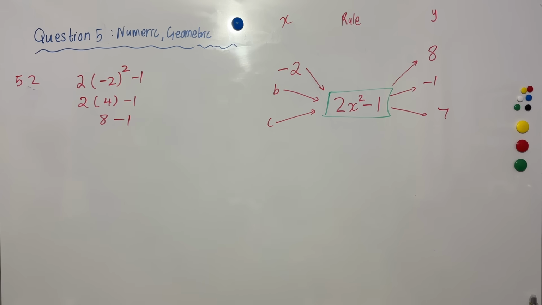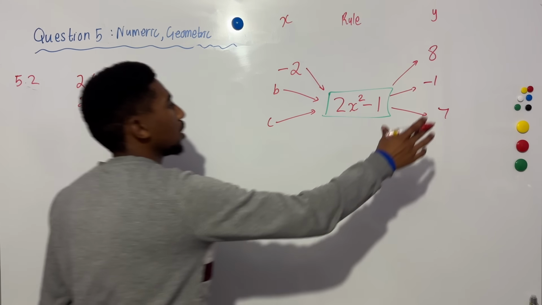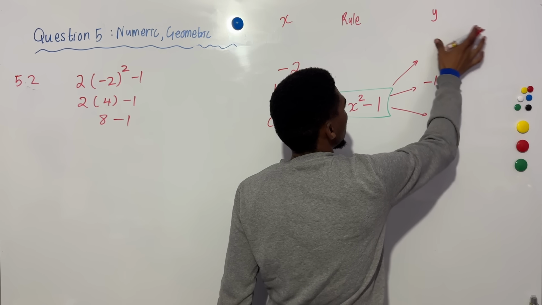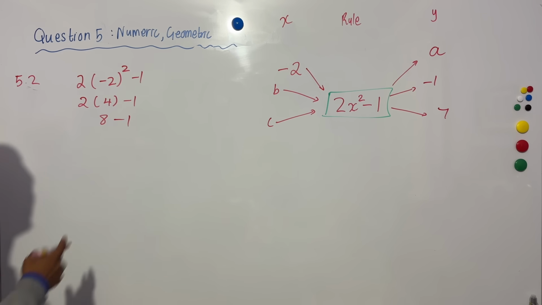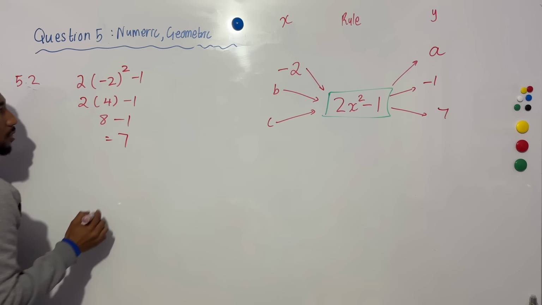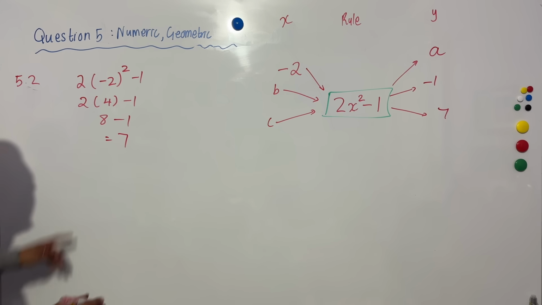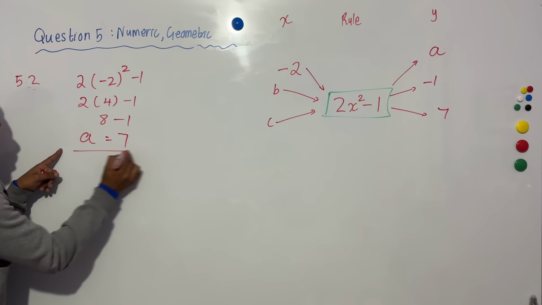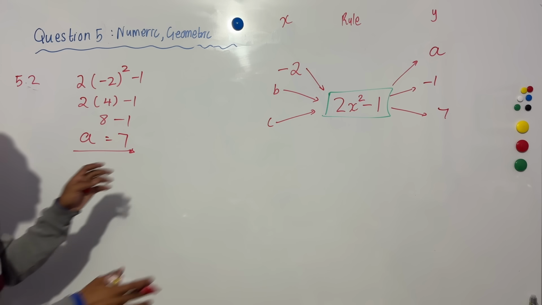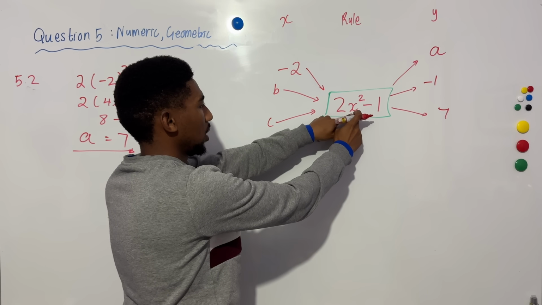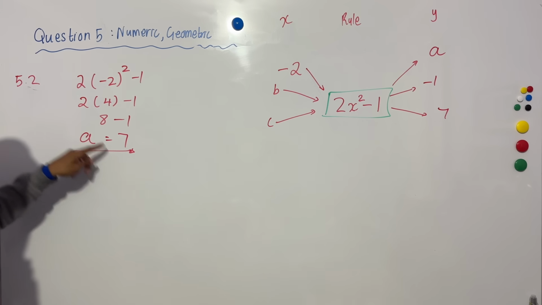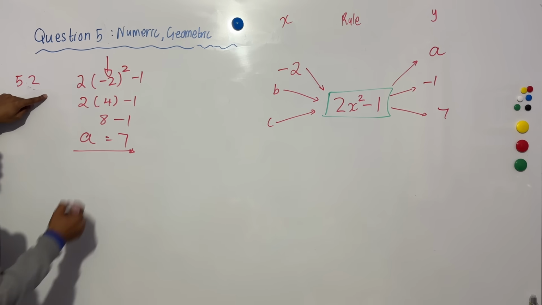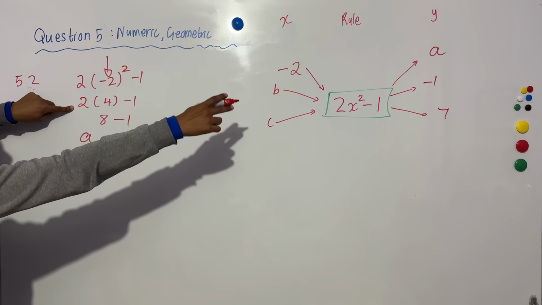Oh, sorry. This is actually not 8, this is A. I was about to say. So then 8 minus 1 is equal to 7. Okay, so then this is actually saying that A is equal to 7, because what I put in here, I put it in that place and I get it out there. So that A should be 7 after I substituted the negative 2 into the row.